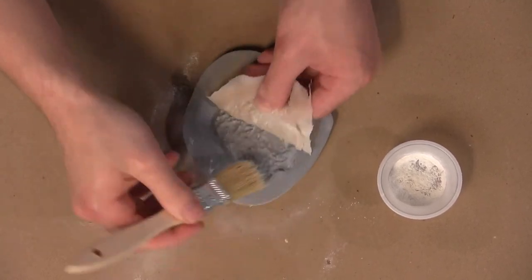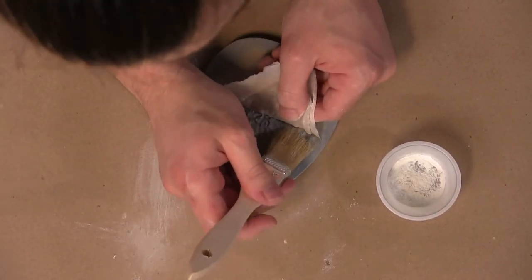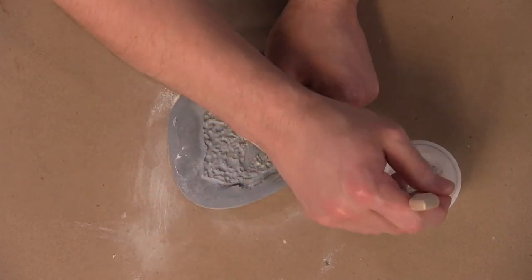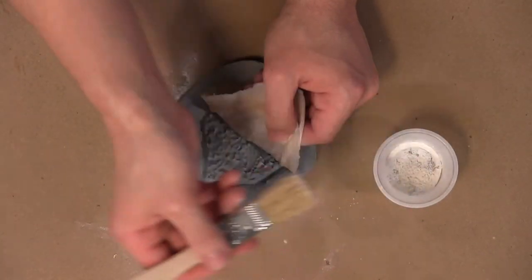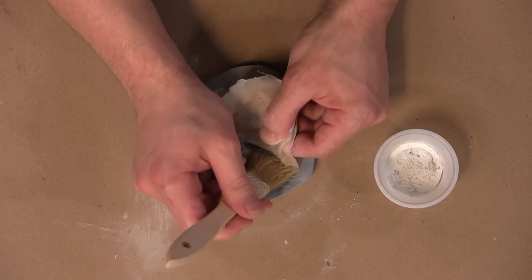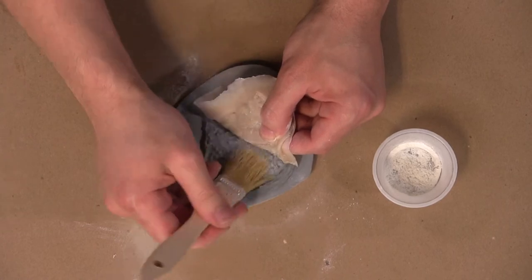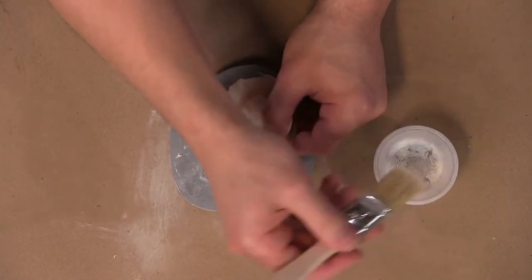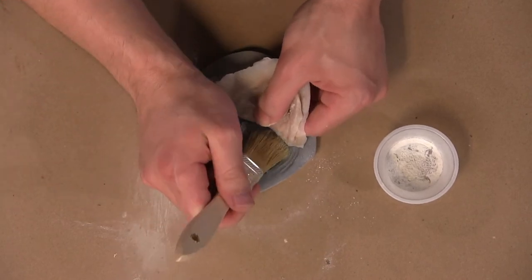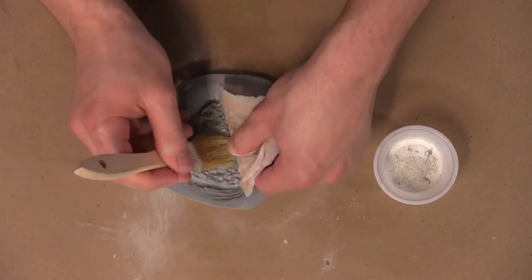If you're doing this and you do end up tearing a piece, it's not the end of the world, because as long as you can glue it back together when you're applying it, if you take a little bit of your adhesive in between them, you can get it to look like new if you need to. So don't panic too much if you get a slight tear. Sometimes it's not even noticeable.